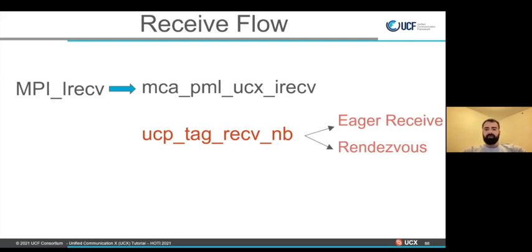and then post it to Ucx. And then Ucx could use, for example, either Eager or Rendezvous protocol to finally complete the data transfer. The sender would decide on it based on the data size. If the data is small, it would use Eager. The receiver would get the message and copy it to the final receive buffer. In case of hardware tag matching, the data would be immediately available in the receive buffer. In case of a Rendezvous, the receiver would continue the Rendezvous protocol. There are several options here. It could be based on Rdma read or Rdma write, or something more complicated, for example, pipeline protocols for GPU memory and so on.